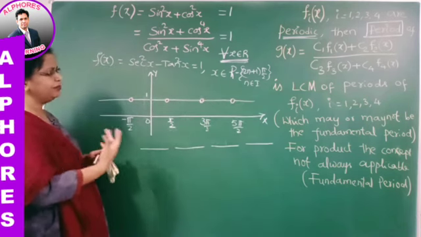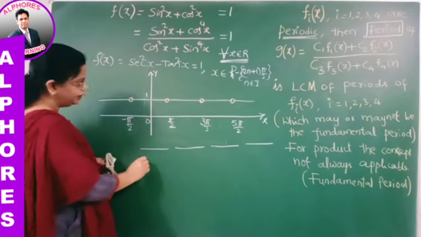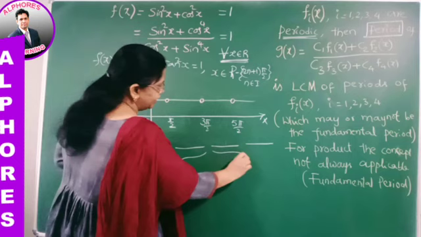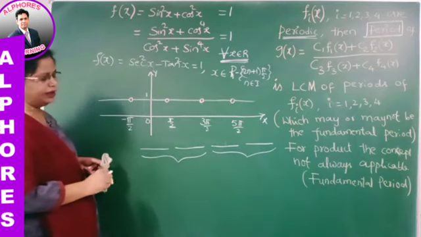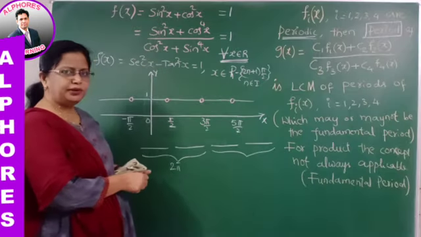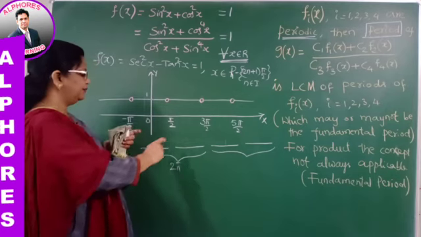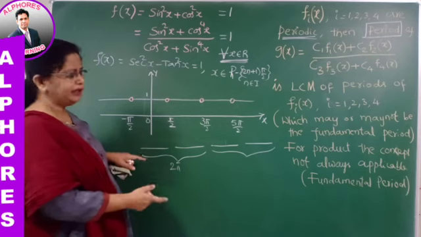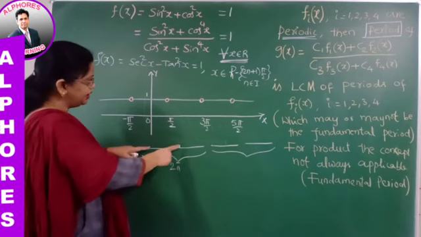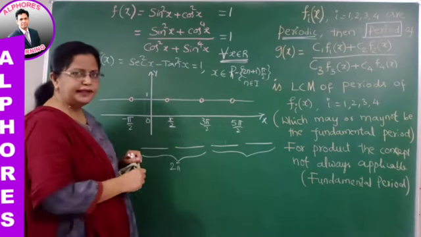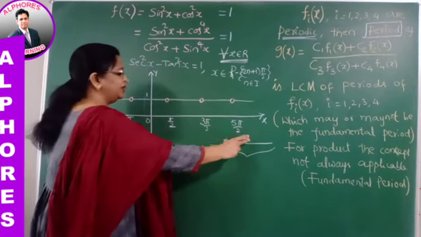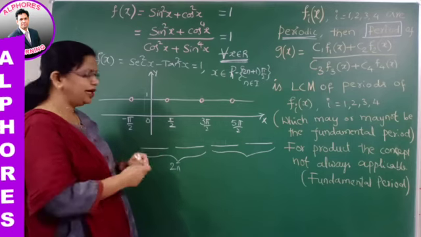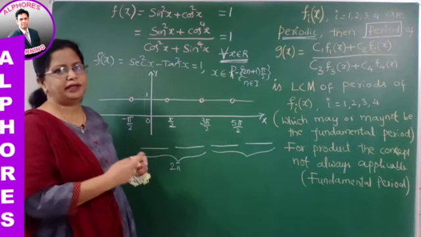And suppose you may think that I want to take these two as one kind of shape and this is another kind of shape, two and two if you take, then what? So you can consider the fundamental period as how much? Pi, whereas the period can be 2 pi because you are taking two horizontal lines as one shape, two horizontal lines as another shape, like that it can be 2 pi. In the same way you can proceed even for 3 pi, 4 pi, etc.